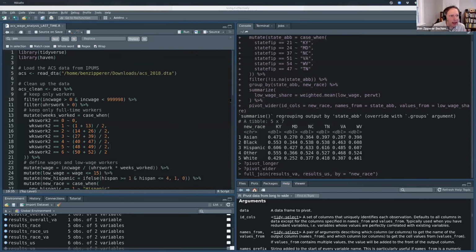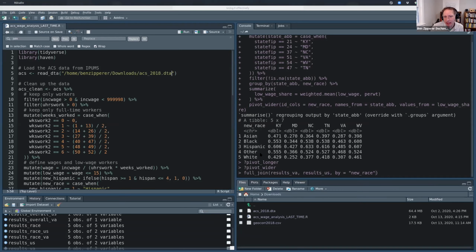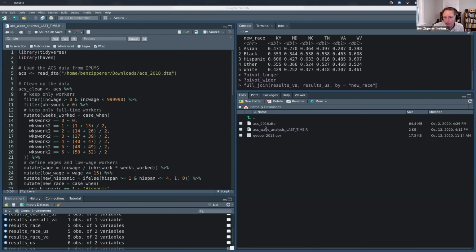Okay, so the problem is, the more complicated your project, you start to have tons of files. For example, in our analysis, what do we have? We have a data set that we're using. That's a file and it lives somewhere. In my case, it happens to live in my downloads directory. Maybe it lives in some other place on your machine, but that's where I downloaded it. I also have this R script file, the wage analysis, that lives in a particular place.